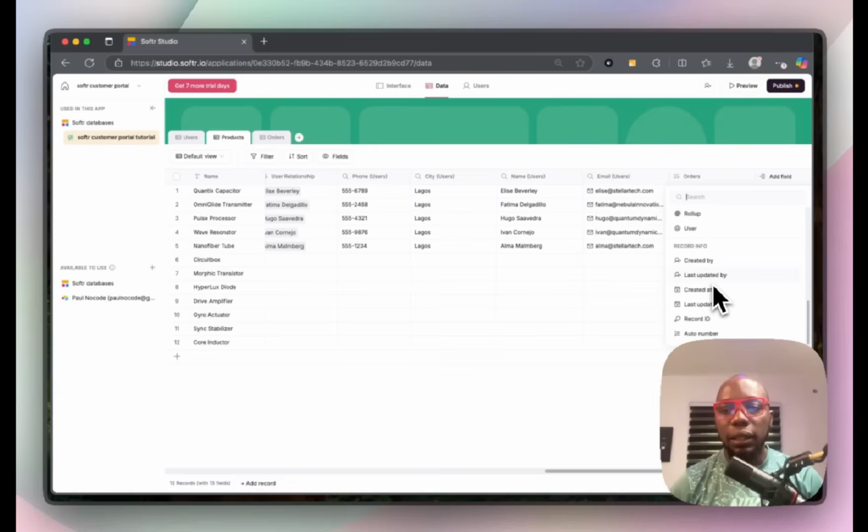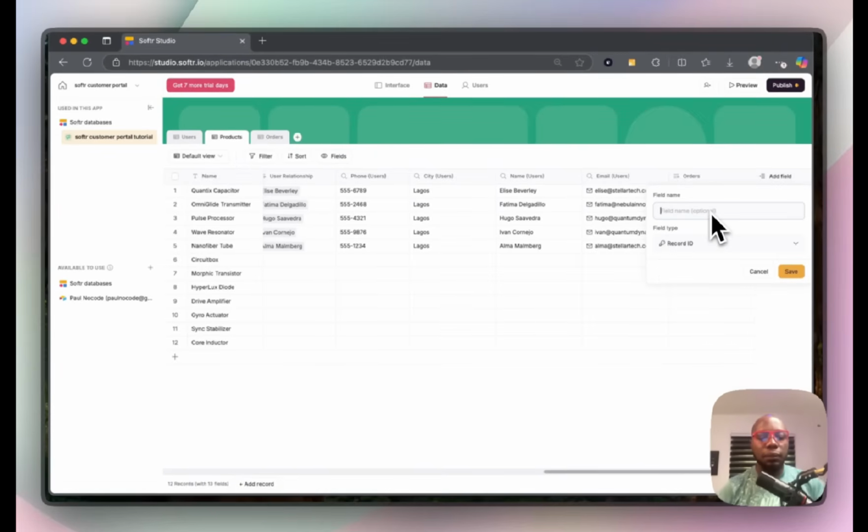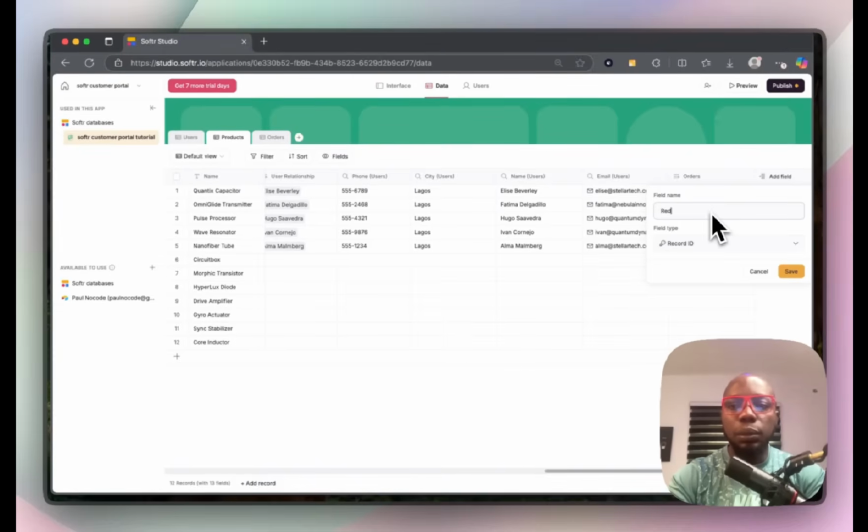So you would add another field and call it record ID. It will be auto-generated, right? This is very cool if you want to use this product in another table, because it has a way of differentiating it.